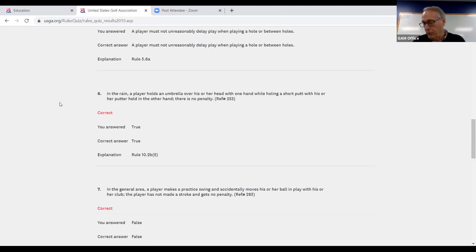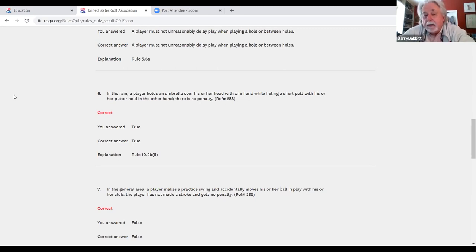allowed holding an umbrella. Hey, Craig? Yeah. This is Barry. I'm in the rules class this week, and that whole concept actually came up last night. Chip Essig's PGA guy was talking about it. The question that came up was whether a player using a pull cart, a trolley, that has a stand for the umbrella, could use the umbrella to block rain if it was blowing at them. And so they went through that whole thing. It was an interesting discussion.